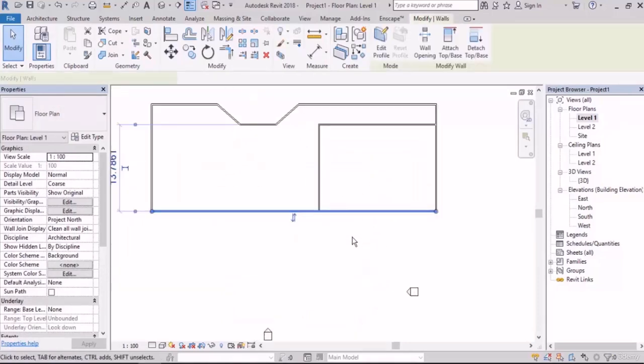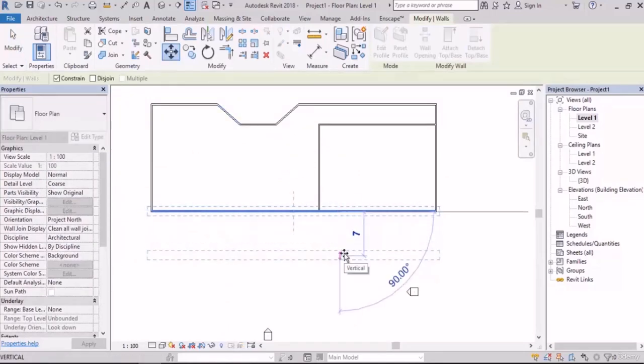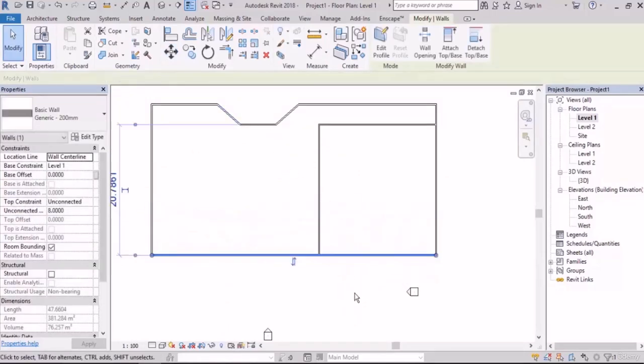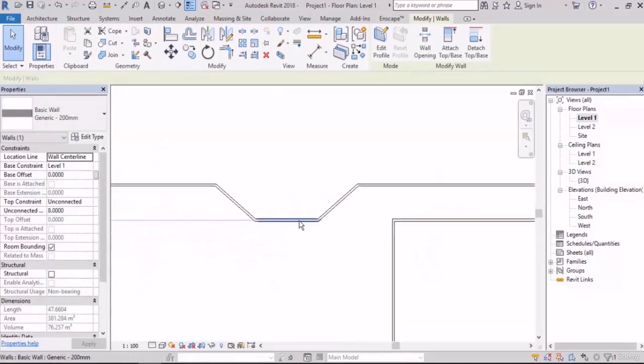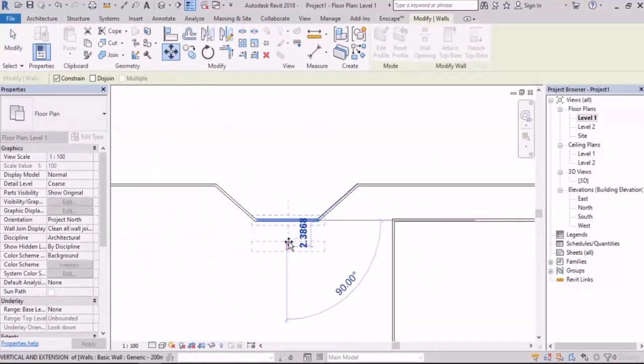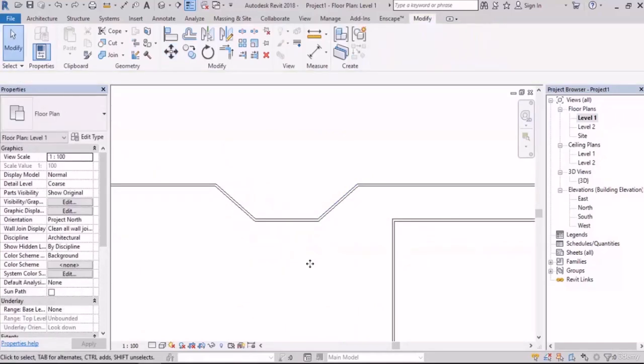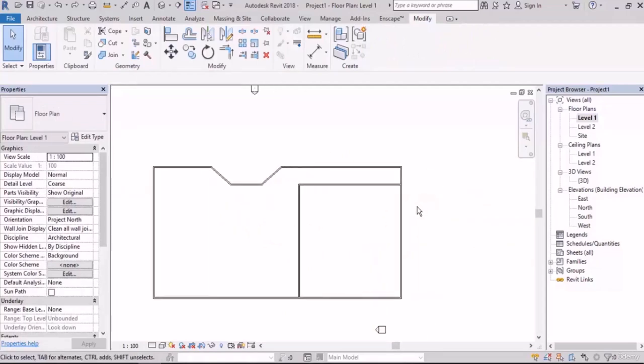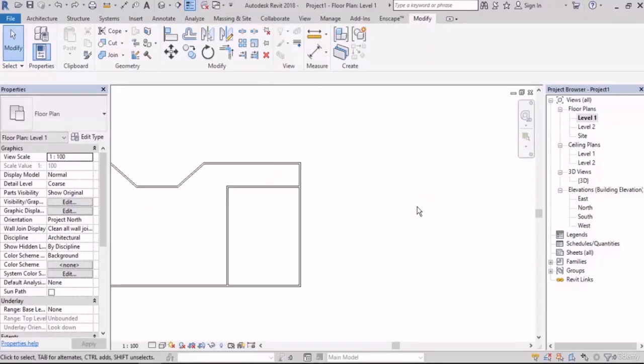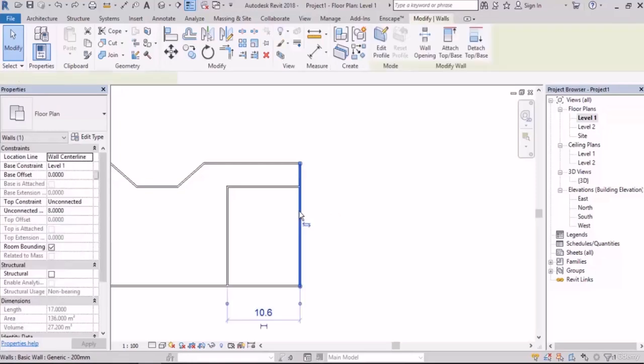For example, here, it doesn't move the shape. It stretches it. Even look at this one. We choose it and then we click on move and that's what happens. So it means that when it moves an object, it stretches all the objects that are connected to it. And actually it's the same stretch that we have in AutoCAD. Now, the question is, if we don't want it to do this, what should we do? For example, I want to really move this and I don't want other walls to come with it.